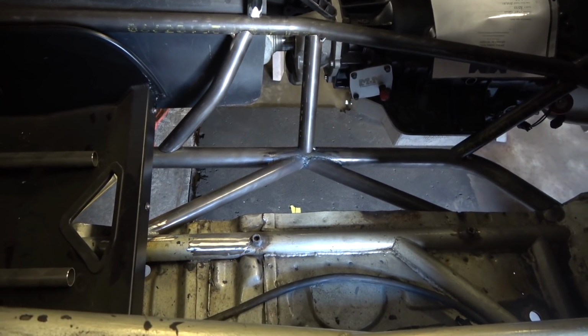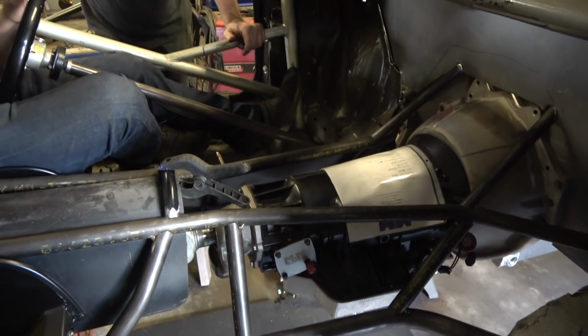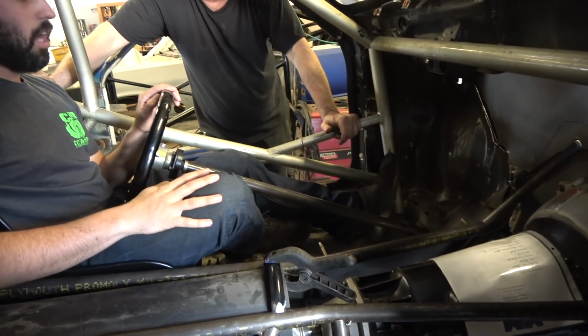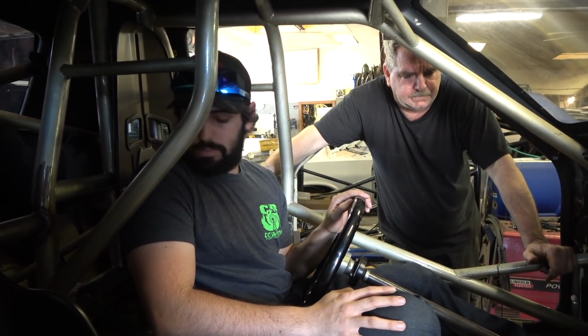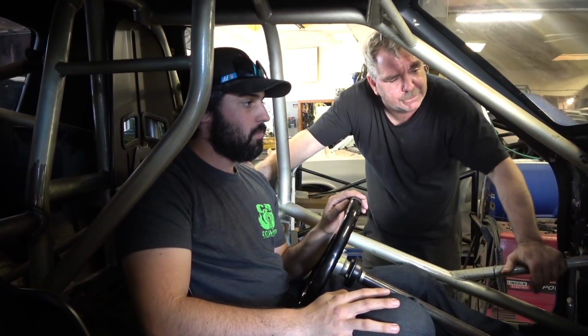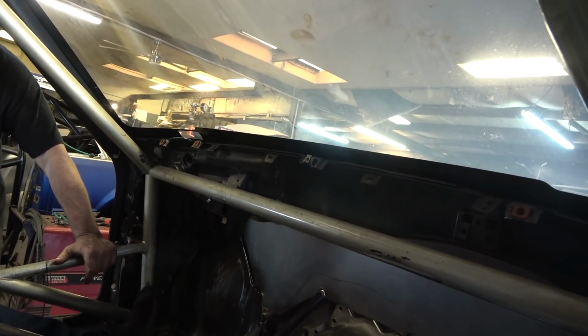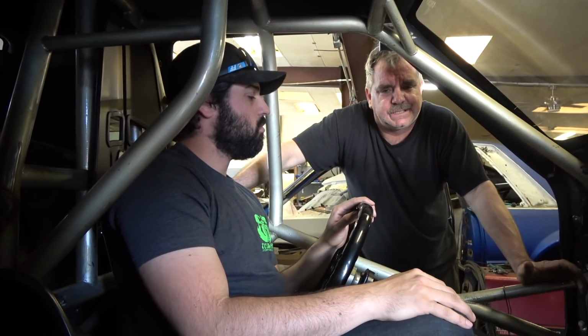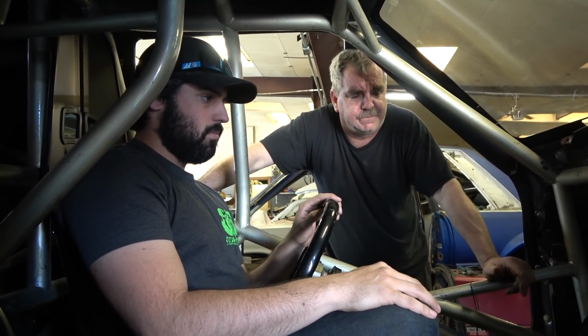For what we were trying to accomplish here, to finish it out and make it a little bit safer and a little bit more rigid, you knocked it out of the park. I'm super excited. This thing looks killer. We've got some dash stuff we're going to do here. We're not going to let you leave this one with this open pile. And then going back to the Colorado, when we get it back up here, all the edges that everybody sees, we'll clean them up, and it'll look like a totally different truck.